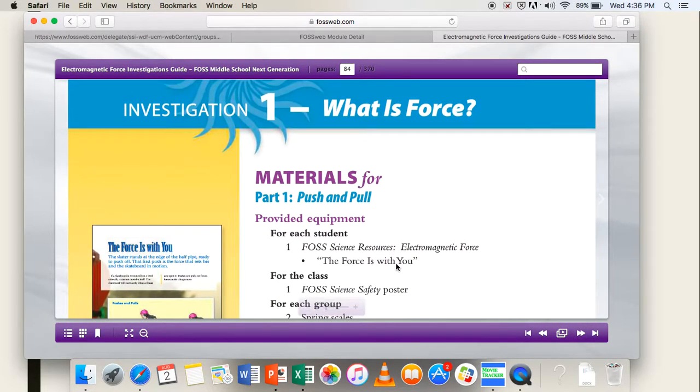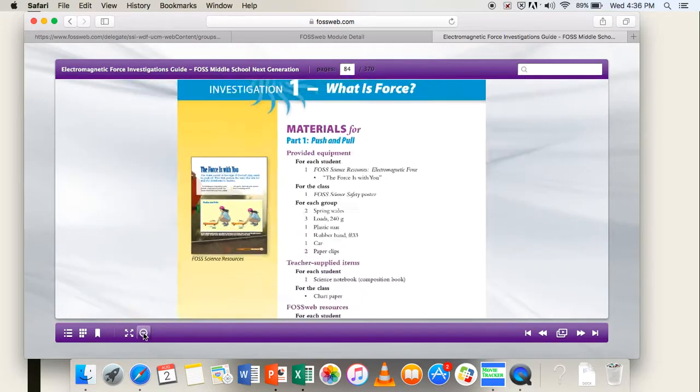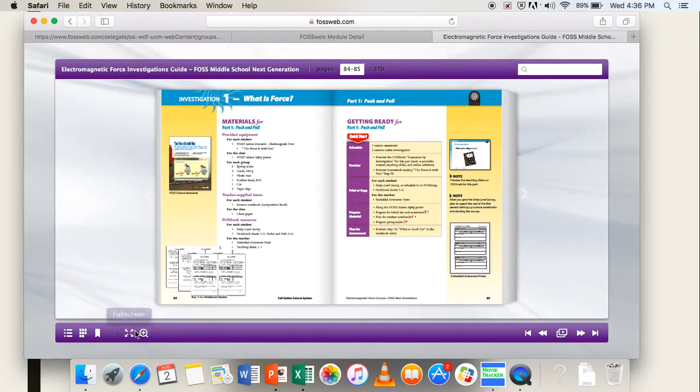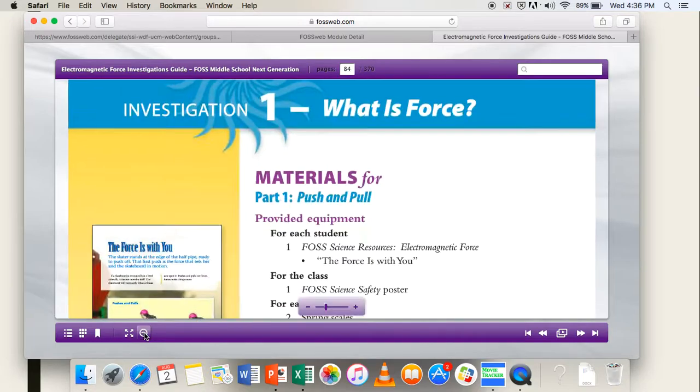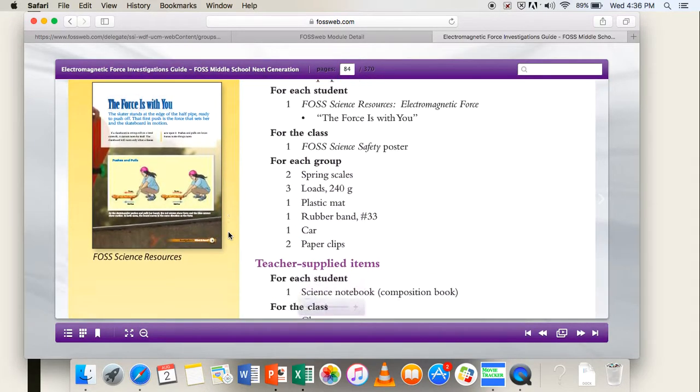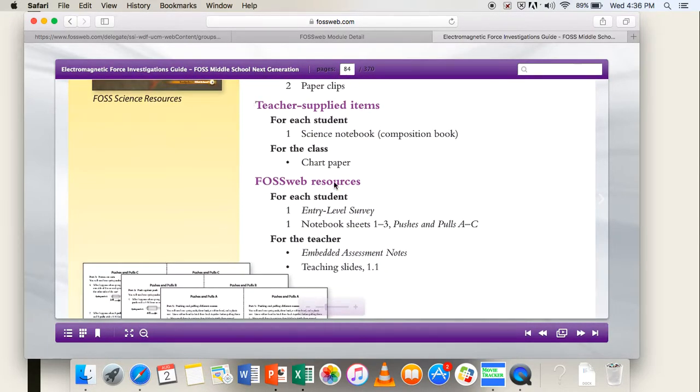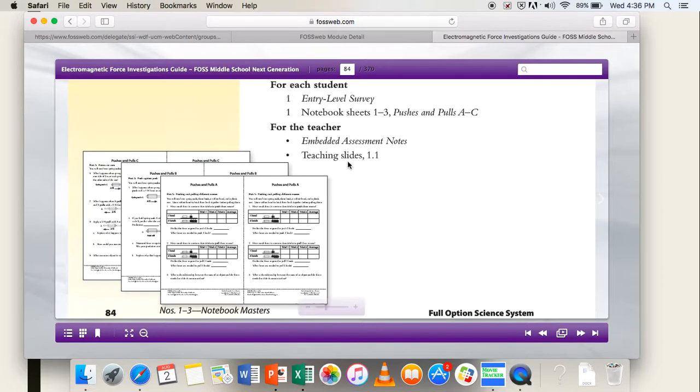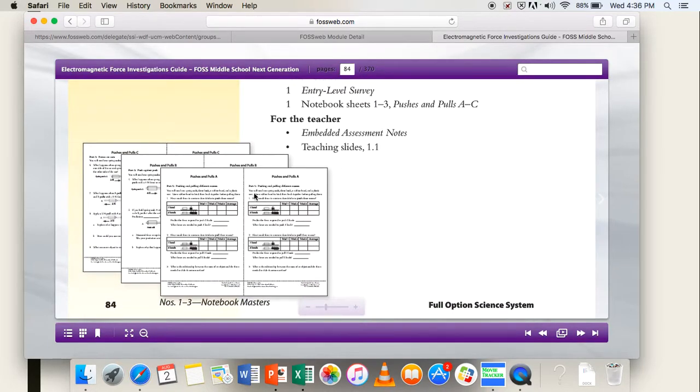All right, on page 83 is a list of our materials, okay? And it does actually show you pictures of them to help you out. So this is what the reading looks like, okay? There's a special spot right here for items supplied by the teachers. It includes a notebook for this one. Hopefully your students are bringing notebooks and some chart paper, okay, which you may want. And then it brings you down here to some of these pages. So this is that notebook sheet that I first showed you, and you'll find those. Those are in this resource, your teacher's resource guide.